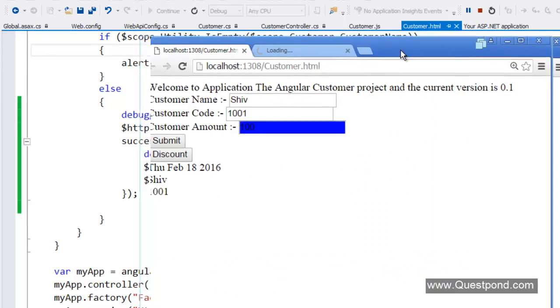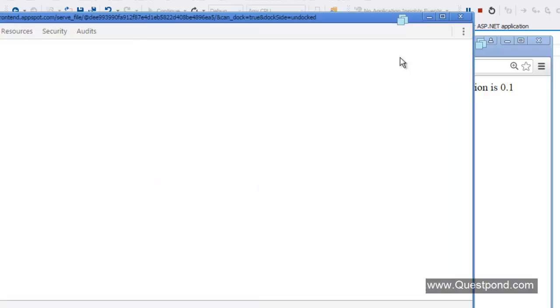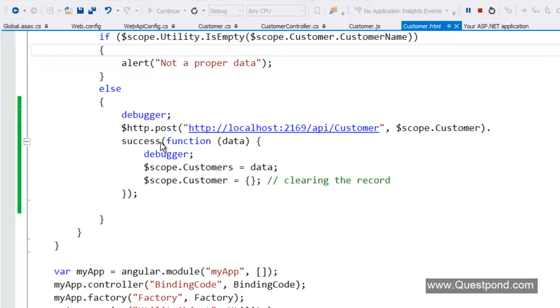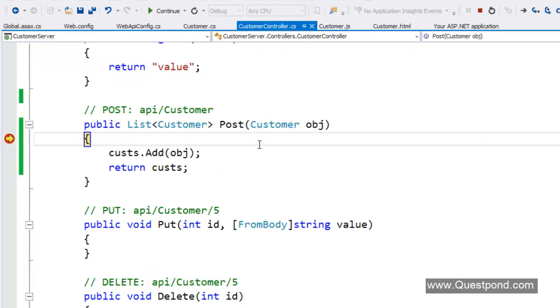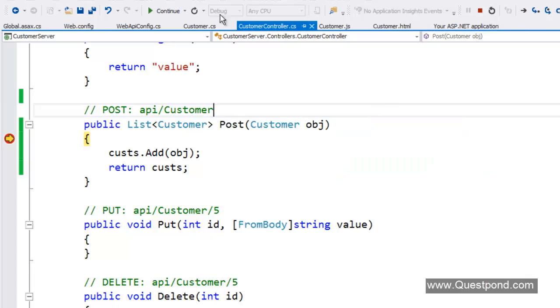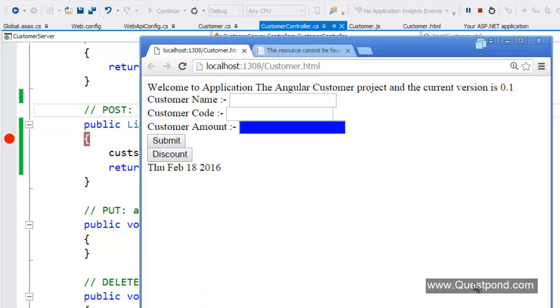So there it is. First thing is I will press F12, because remember, I'm debugging JavaScript as well. I want Chrome to get into developer mode so that I can see my debugging happening. So let me click on submit. The time I click on submit, you can see that it makes a post to the server. It also sends all the data from the client side. Very good. It adds it to the collection. So there is no problem on the server side. Now let us see what happens on the client side.